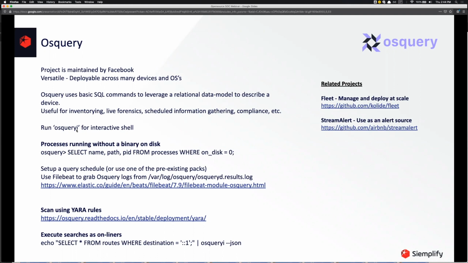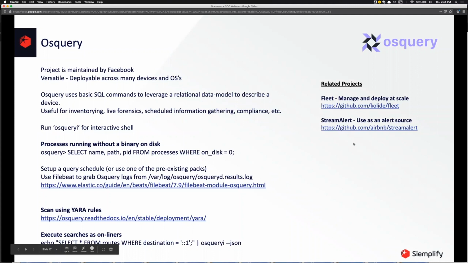You're able to go ahead and run it through the utilization of the OSQuery interactive shell. And then you can pass it commands in what is seen as SQL syntax with select from statements. You're able to go ahead and set up queries if you wish to generate logs to pull this information back into Elasticsearch, or you can query on demand as needed throughout the course of an investigation. It's also important to note that at the bottom here, we can execute one-liners by echoing statements into the interactive shell, and we'll see how that's used here in just a second.